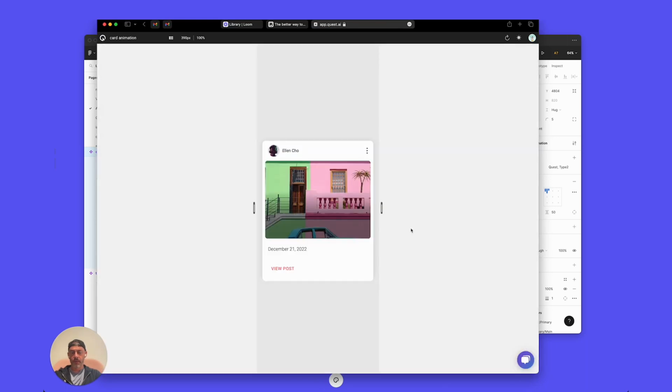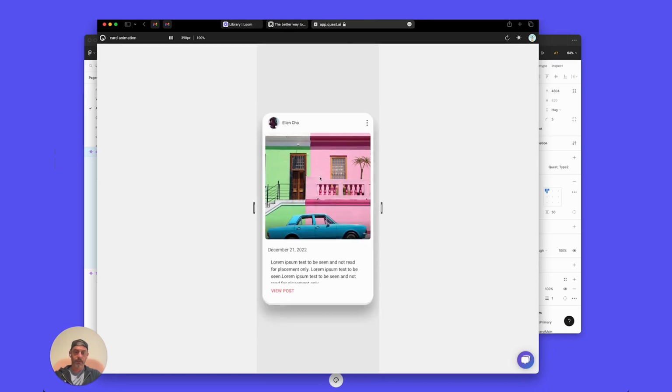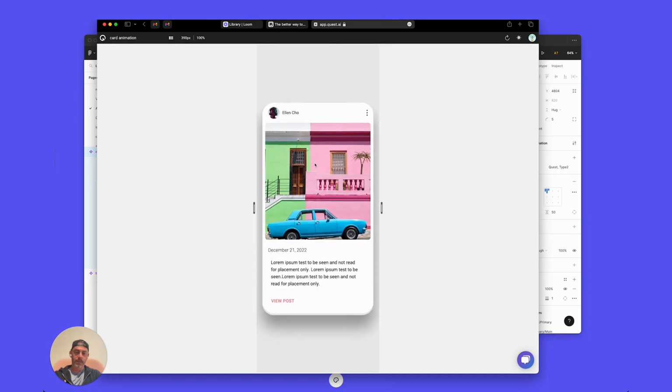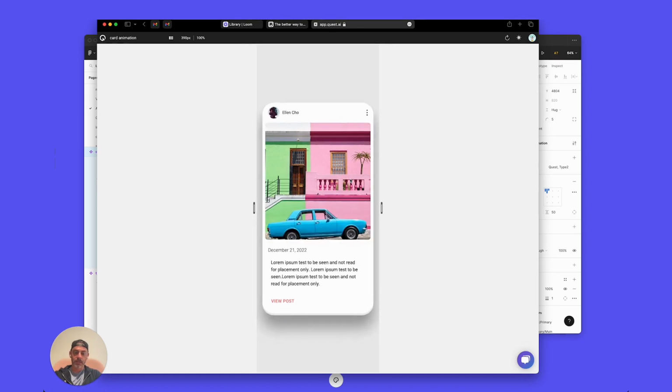Now, in preview mode, I should be able to actually interact with it. So what we're going to do is roll over this and see that work. It's got a nice little cool bounce animation as well. So as I go in and out, it bounces up and down, and I can see the content being revealed. And again, all these little subtle things are happening. The corner radius is getting bigger, the drop shadow is getting darker, things are being revealed.